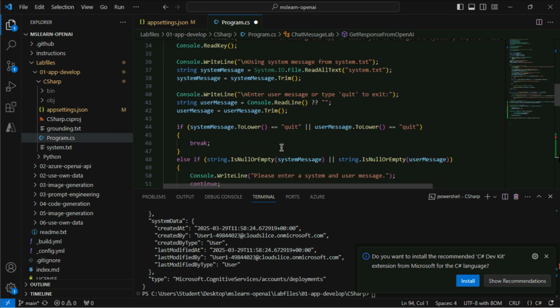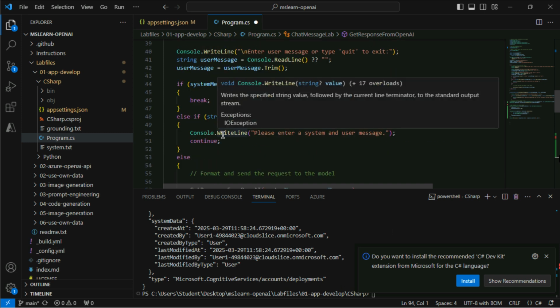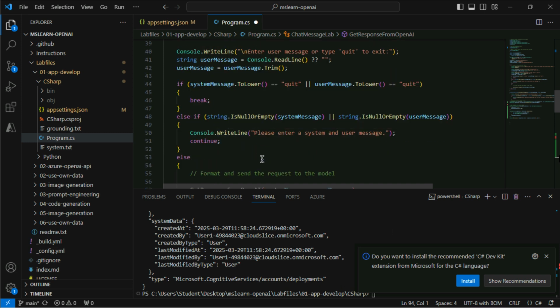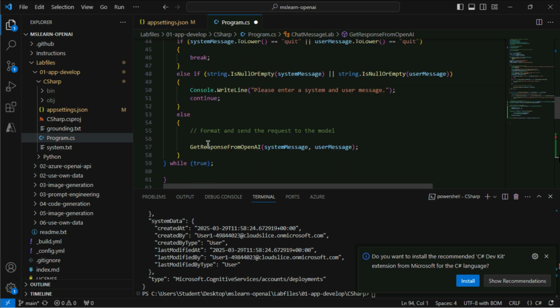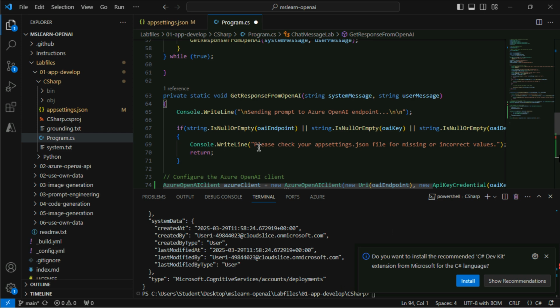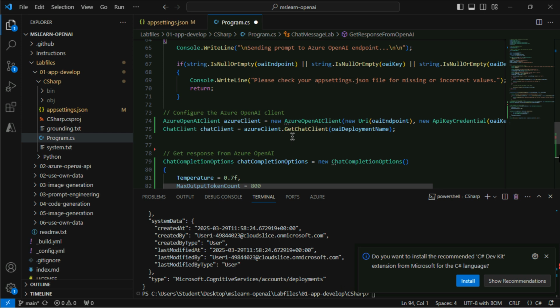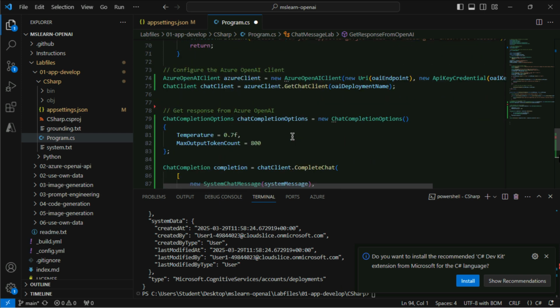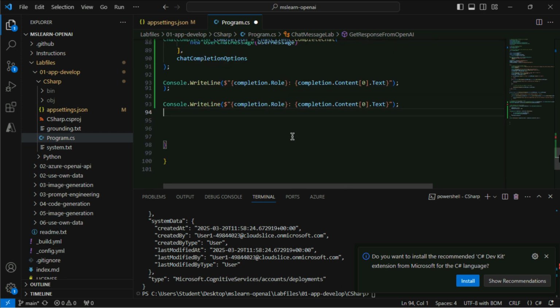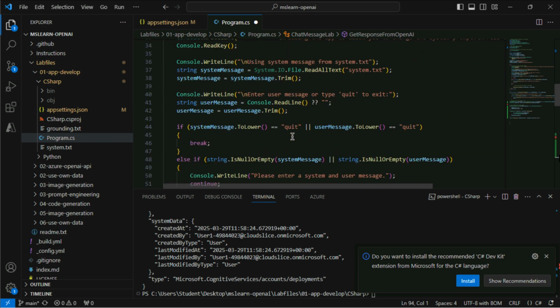If it is quit, then quit. Otherwise, get response from OpenAI. And what does that do? Looks for the settings, opens up the client, and then gets the response back. Okay. This could work.